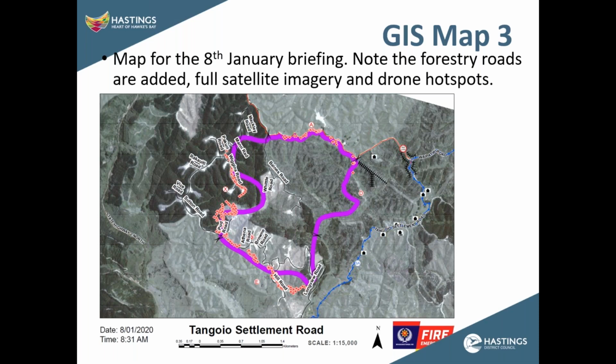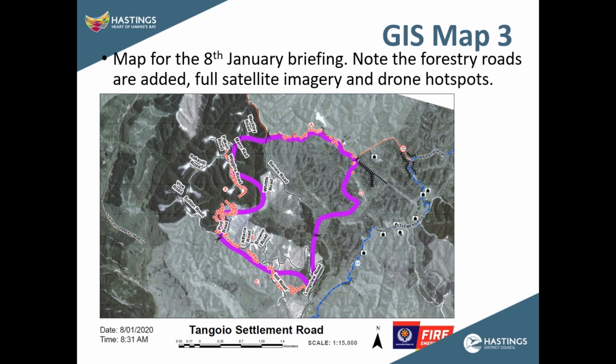The forestry company provided a PDF map of their forest, which I geo-referenced into ArcGIS Pro. Patrick and Dave also provided a full satellite image of the entire fire ground and the surrounding area. This was a vital base for maps going forward, and we thank the guys for making that available to us.